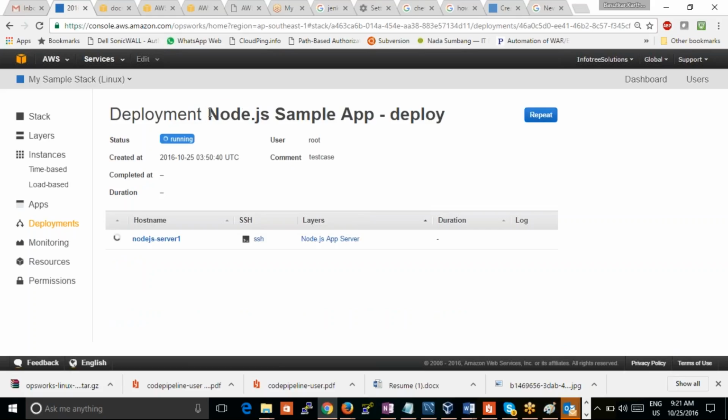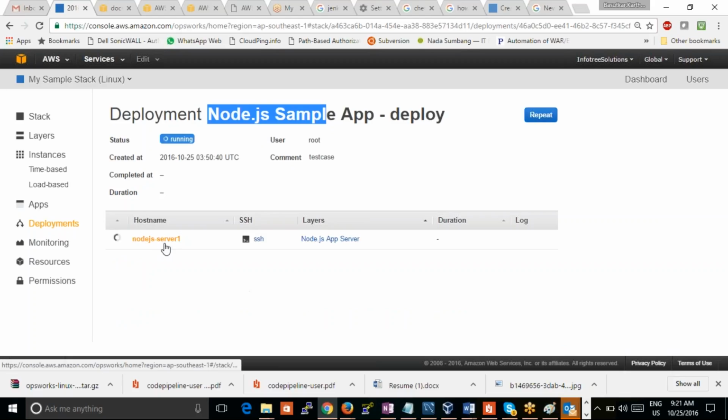So it is deploying that Node.js sample app on that instance on Node.js server 1.